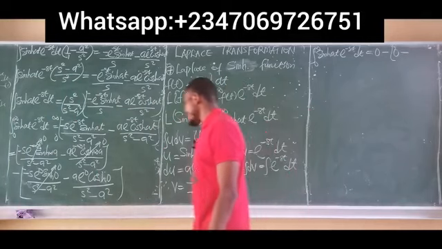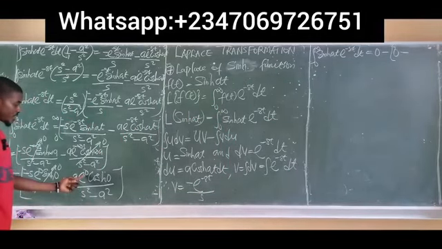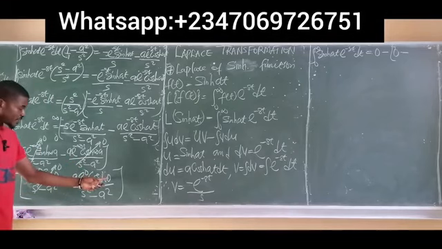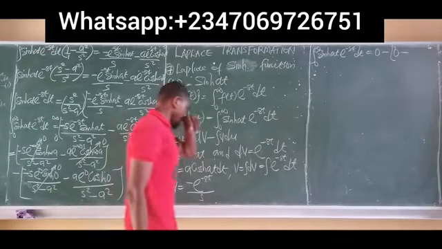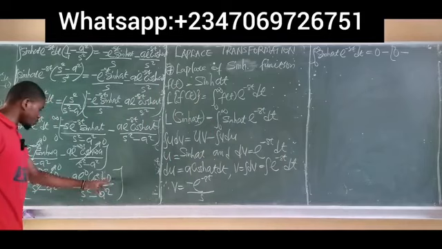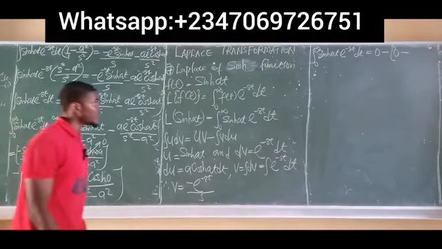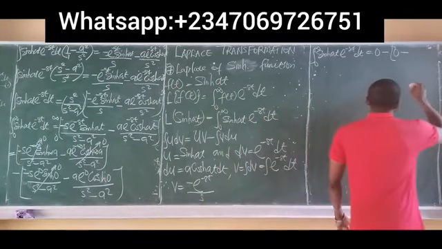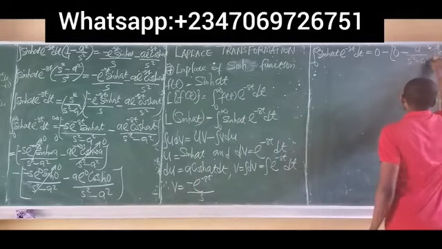Now let's watch out for the other part. In this case, I have e to the power of 0 is 1. Of course, any variable to the power of 0 remains 1. Cos 0 is also 1, so you simply put in that value. So 1 times a remains a, all over s squared minus a squared. So you simply have a all over s squared minus a squared.